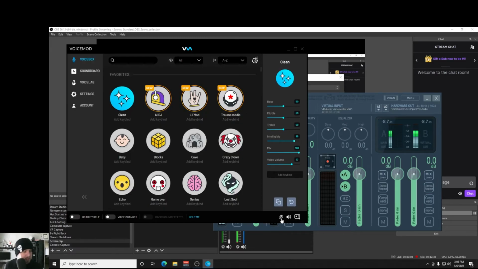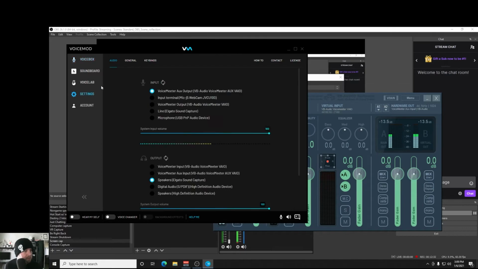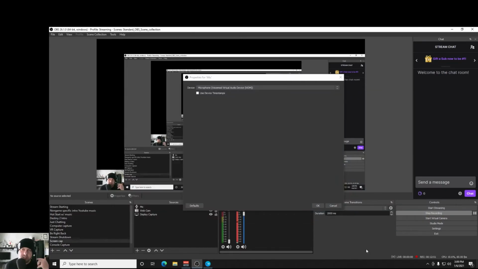And the last piece that we have here, gotta find my settings. The settings right here. This is the system input, so Voicemeeter aux output. In other words, this right here is sending it to this, and then this outputs it to the speakers, the Elgato capture card, which is my main way of putting out system sound through my speaker or my headset whenever I wear it. For the most part, that is really the only two things that you really want to play around with.